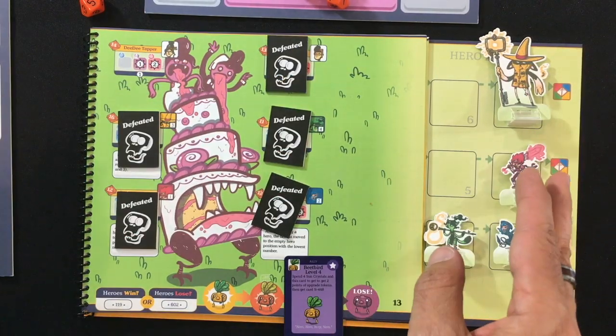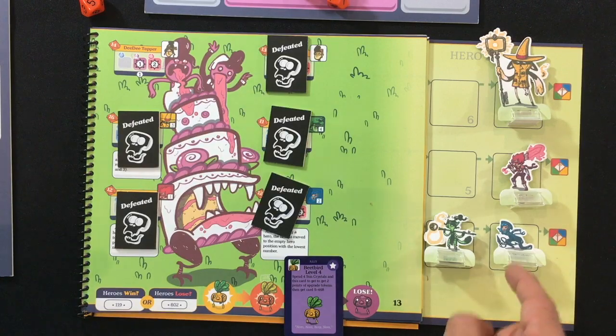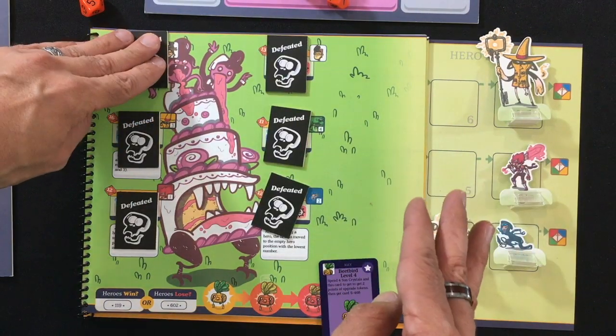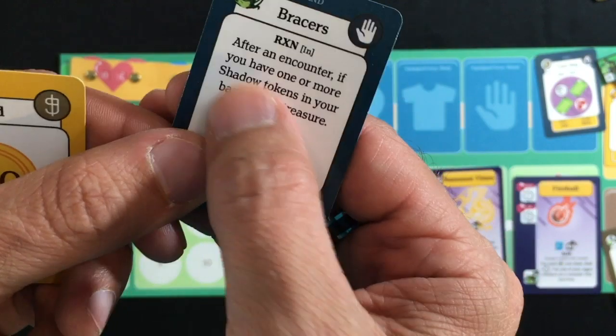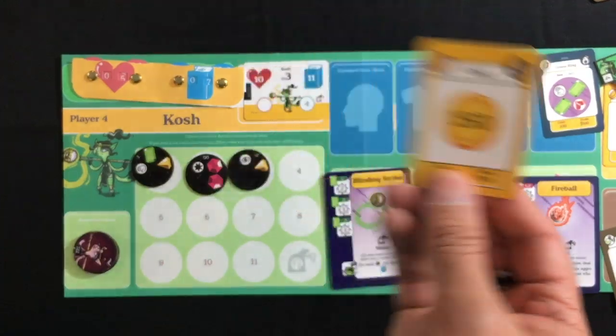By the way, in a nod to fun, if you defeat the monster the same turn that you get defeated, so like if Gorky killed the DD Topper but drew the shadows to advance the Beat Bird, you still win the encounter. You can finish them off with that final blow. And hey, we never got to see what Kosh's item did. After an encounter, if you have 1 or more shadow tokens in your bag, oh yes she does, she gets to draw a free treasure, so 150 gold for her trouble.